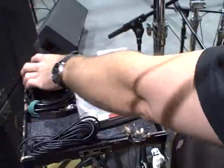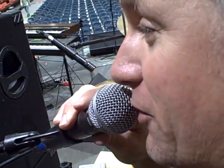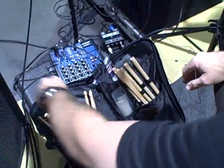Then we just kind of have the usual fun: Click Station, Gonzo for our moments of sensitivity. And here we have our talkback so I can bother everybody in the band and tell my bad jokes. We've got Zildjian drumsticks — I've been with those guys for a long time. We're using the Super 5A. So that pretty much runs it down. Big thanks to my buddy Steve Cook, partner in crime in the rhythm section extraordinaire. Thanks again, and enjoy here on Road Dog.